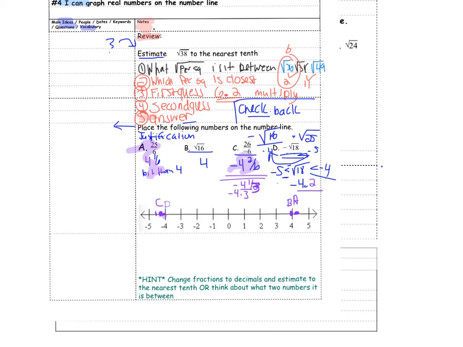All right. Please, please, please, because I know this was very quick for those of you that didn't need it. For those of you that may have missed or are not so good with the estimating or that square root, it's okay. It's okay that you're not okay with it. We will fix it. You need to ask questions. Lean on your supports and make sure you ask questions.